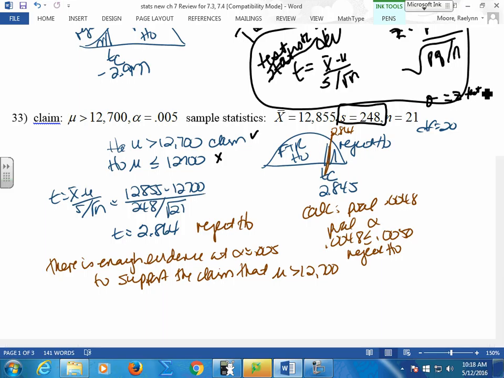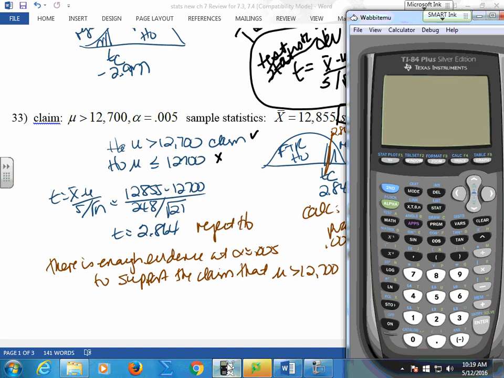If they don't even give me a standard deviation and they give me a proportion or a percentage, then I'm a P, proportion. And they give you no standard deviation there. Even if you go to your calculator and look at it, there's no standard deviation to put in if you went to the wrong one. What's nice about this is, if you forget, go to your calculator. Do you use the calculator?